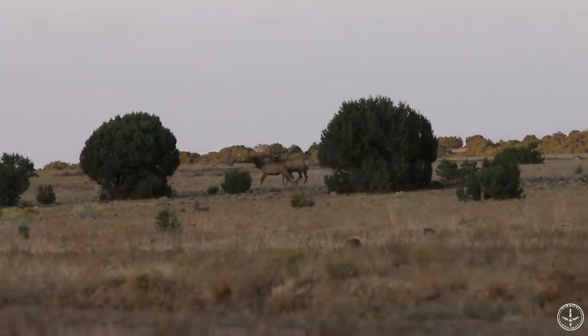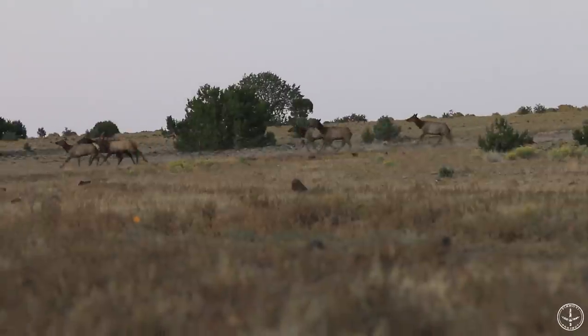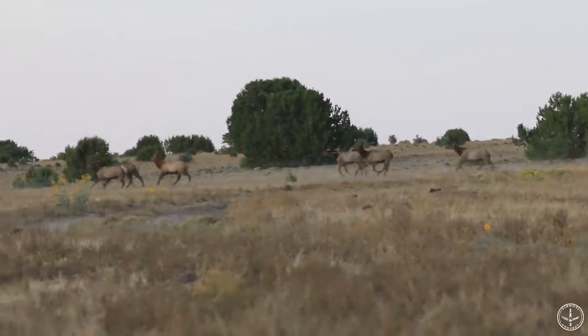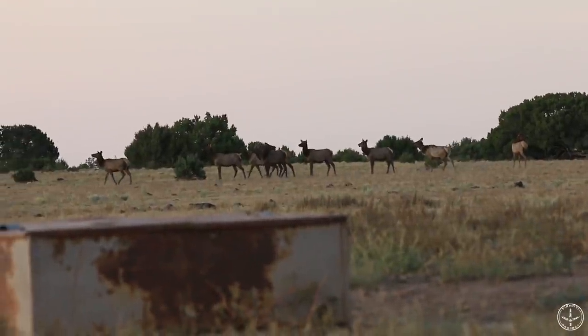There's supposed to be what they call a drinker or a guzzler or a tank or whatever the difference in all those is. It's supposed to be water up there. I can tell walking up on top, a lot of elk tracks up here, going across this wide openness.